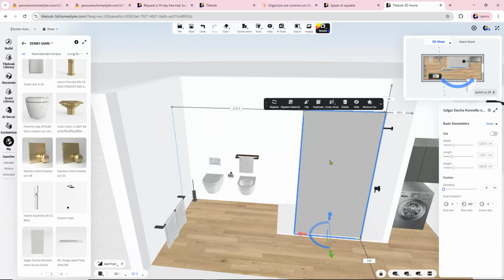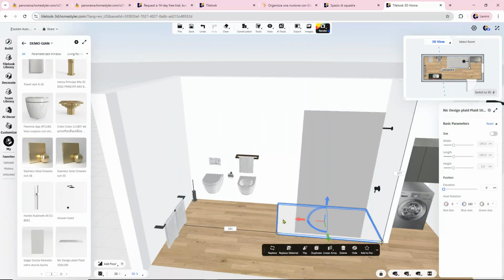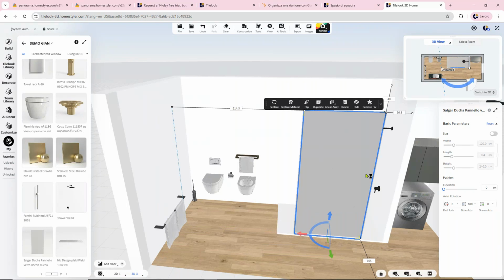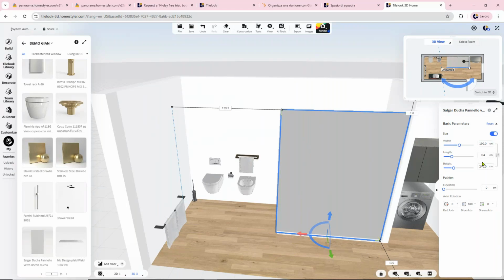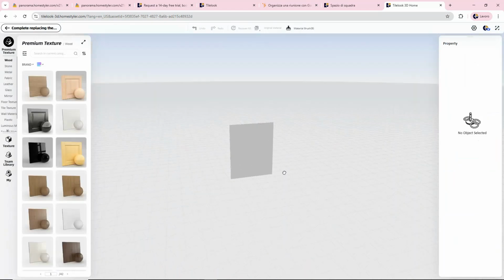As said before, we just need to check, for example, the width of this shower tray is 190 centimeters. So what I'm going to do is just modify the dimension of this object, 190. And then also, this is not glass, this is not a realistic effect. I just click on replace material.